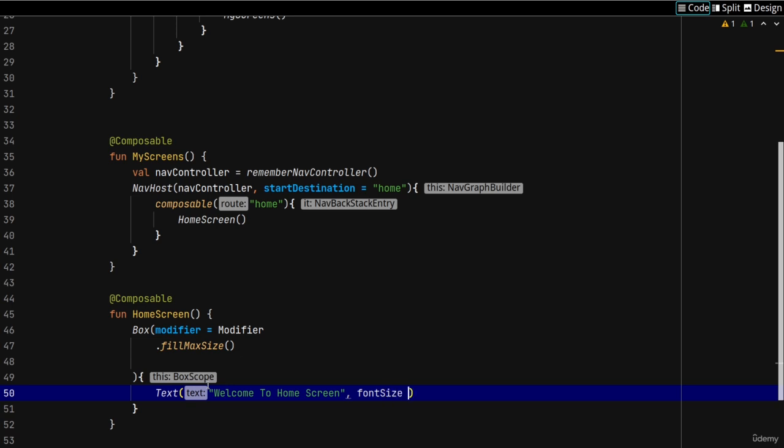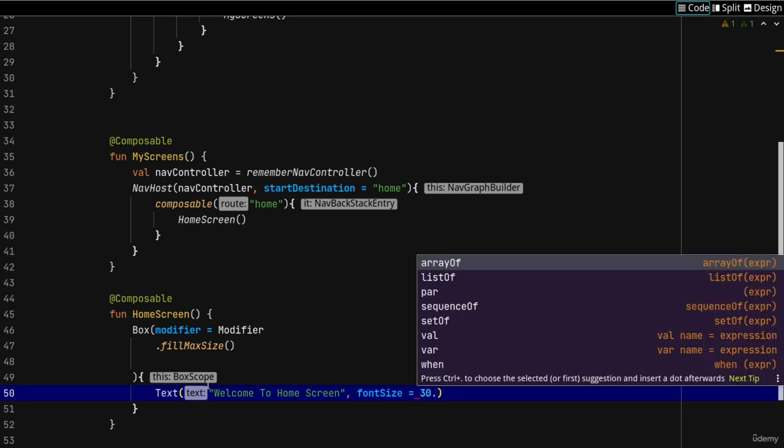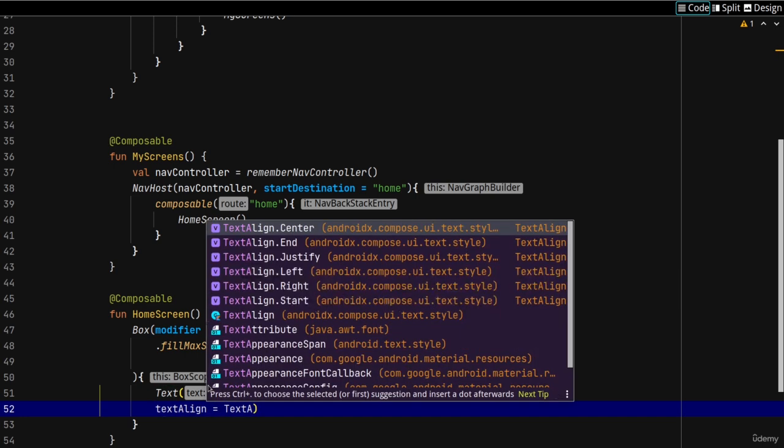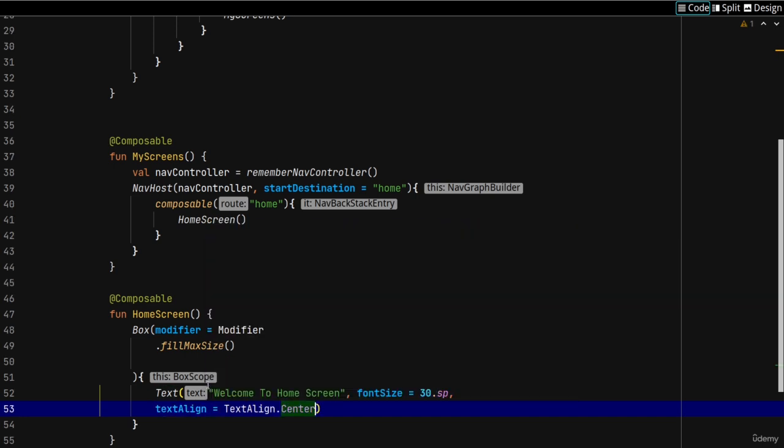Let's use a font size of 30 sp. And the text alignment, text align of center, modifier.